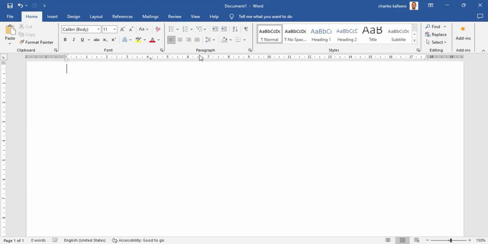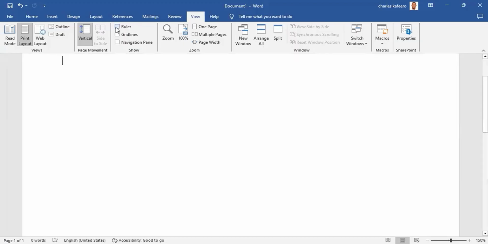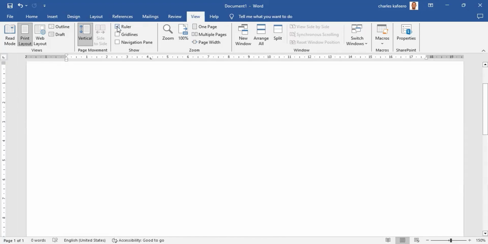So the other thing is the horizontal ruler. This is the horizontal ruler as it is moving horizontally like this. This is a ruler. That's why when I came to View here, I clicked on Ruler. When I uncheck that, it disappears. But if I check it again, it comes back. It means it's a ruler, the whole of it. This one moving horizontally is the horizontal ruler. The one moving vertically is the one that we call the vertical ruler.